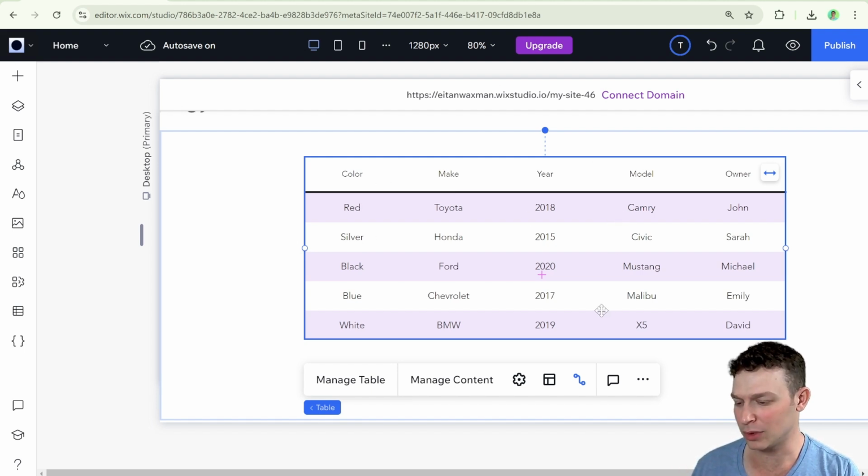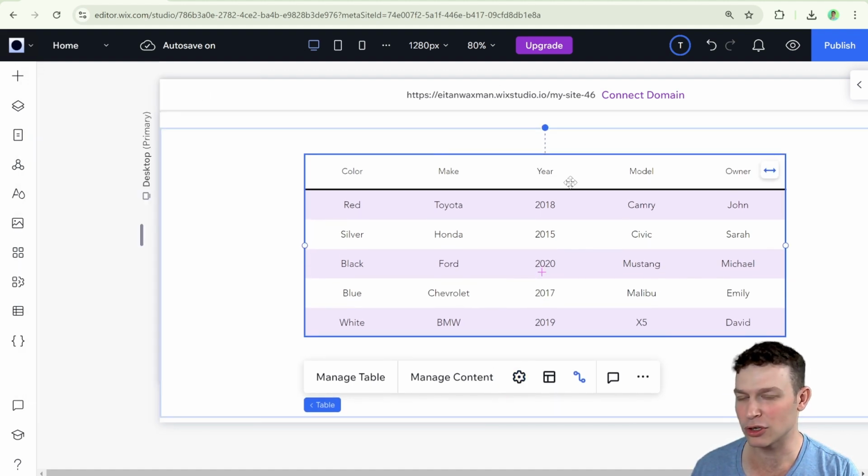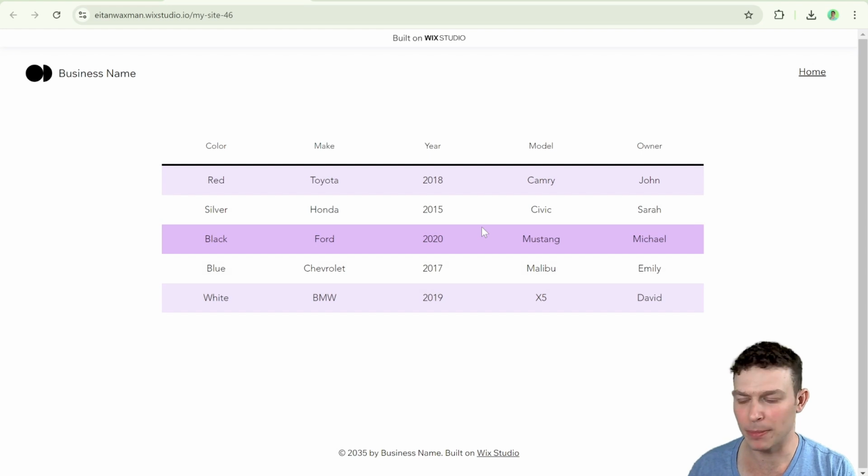The thing is that this table is a read-only table. So we can only read the table. We can't, no matter what settings we go to try and change over here or anything like that, we have no way of allowing the user to edit the content inside of this table and save it back to our CMS. So here, this is the live site, the published site, and you can see here that I have no option to edit the contents of the table.